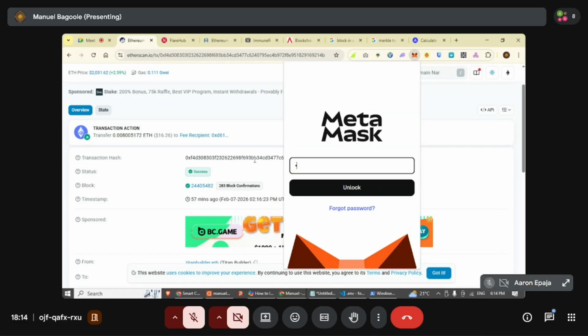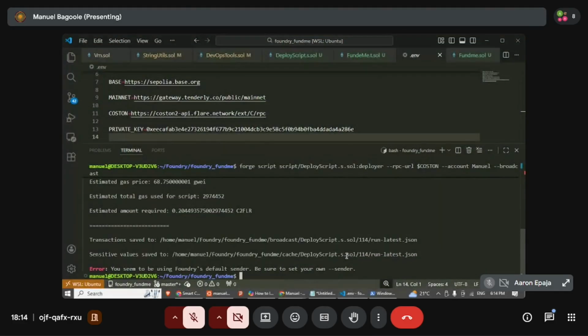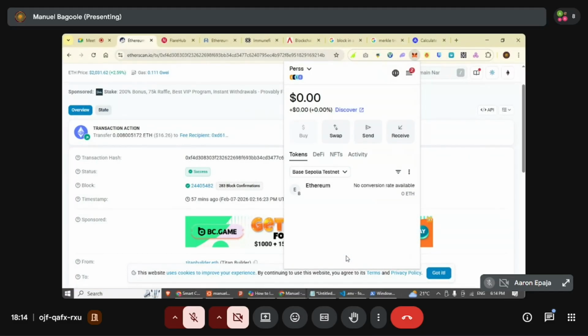So usually what I do is, instead of me having to send it to a wallet, I end up sending it through Foundry, because it will be more efficient. These interfaces slow down usually for me when I'm working. It's okay.